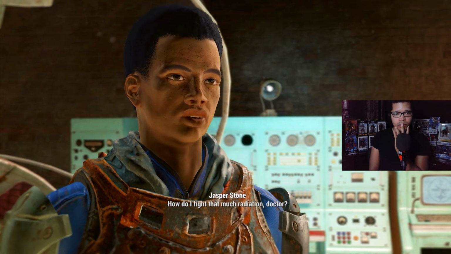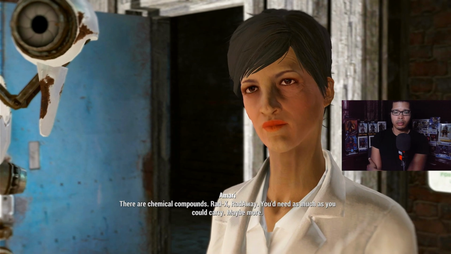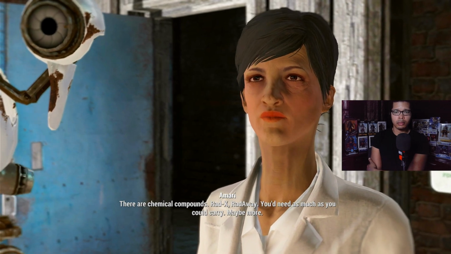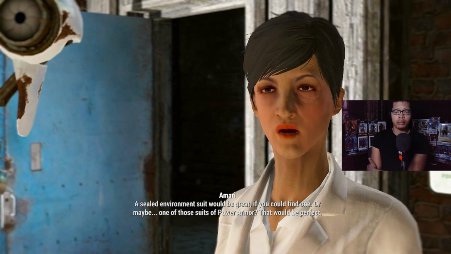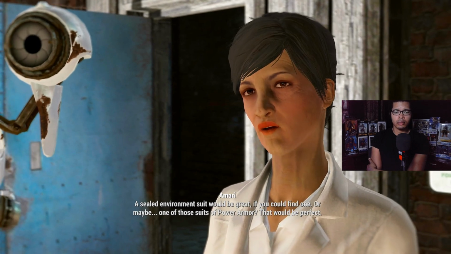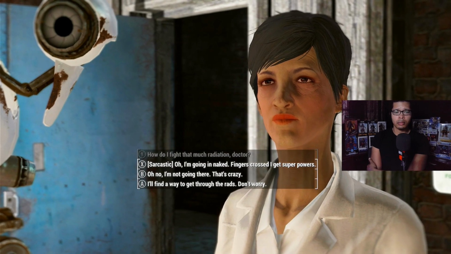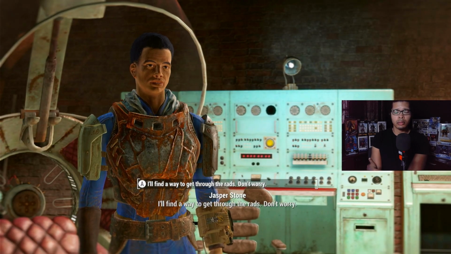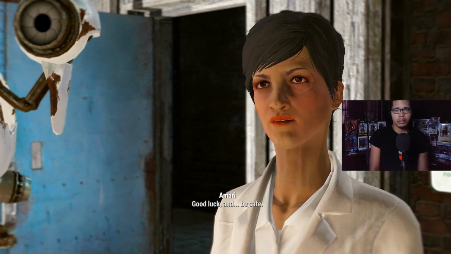How do I fight that much radiation, Doctor? There are chemical compounds. Rad-X, Radaway. You'd need as much as you could carry. Maybe more. A sealed environment suit would be great, if you could find one. Or maybe one of those suits of power armor? That would be perfect. Okay. I'll find a way to get through the rads. Don't worry. Good luck. And be safe.